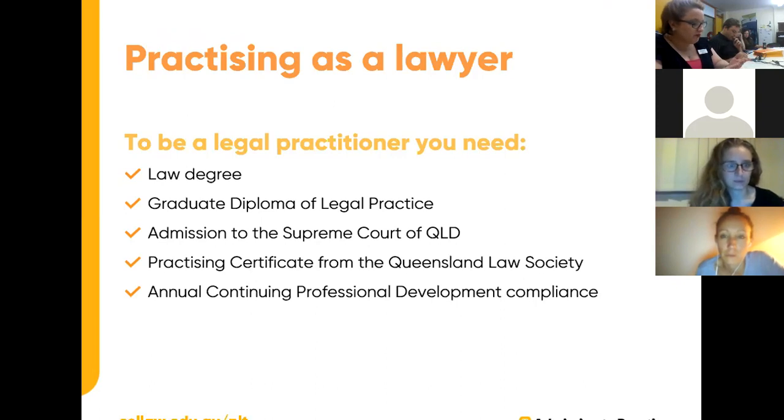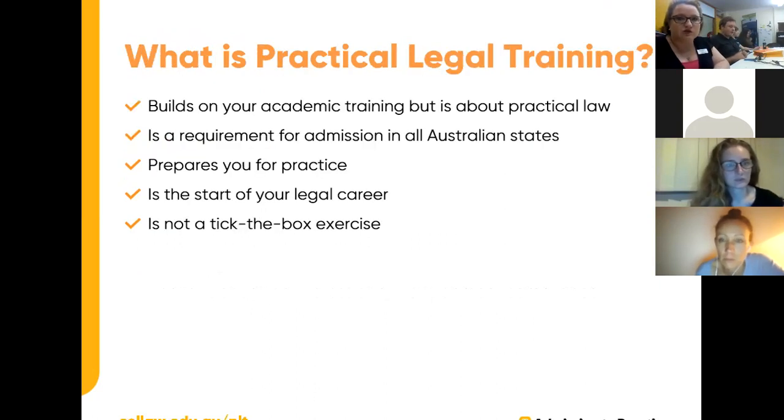We were just talking before, the professions being medicine, law, and say accounting. You don't want to see an accountant that hasn't learned anything new in the last 10 years. You also don't want to see a doctor that got their medical degree 10, 20, 30 years ago. And the law is the same. It's changing all the time, so we need to keep current. And 10 points a year is quite minimal. The accountants actually have to do 120 points every 3 years with a minimum of 20 in each year. So we get off pretty lightly as lawyers, but it's really good to keep those skills sharp.